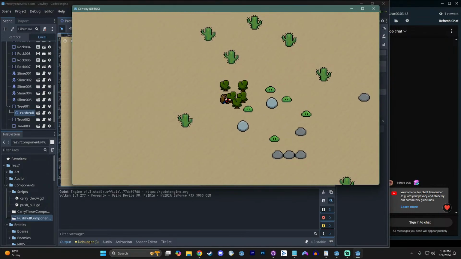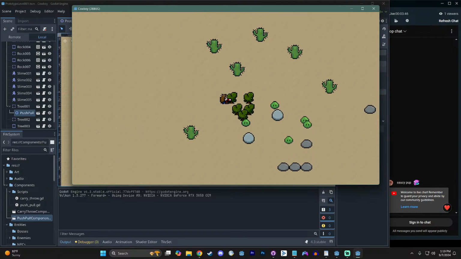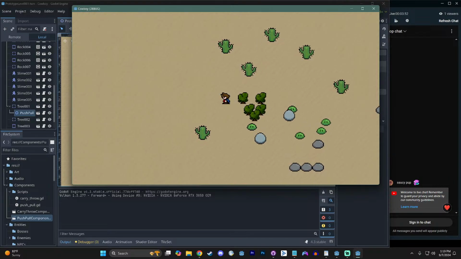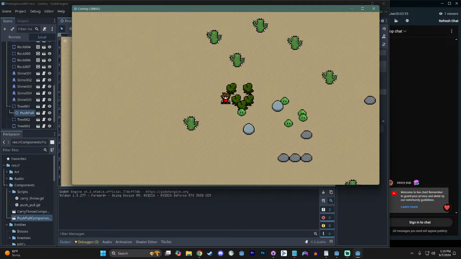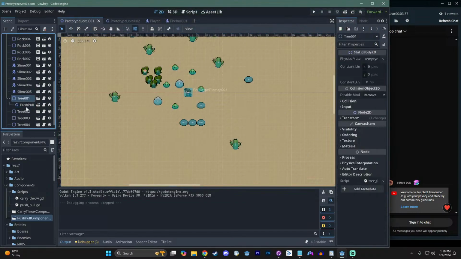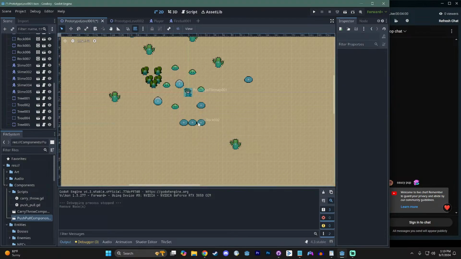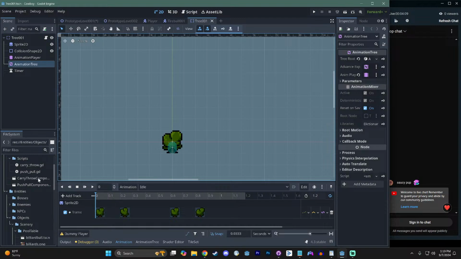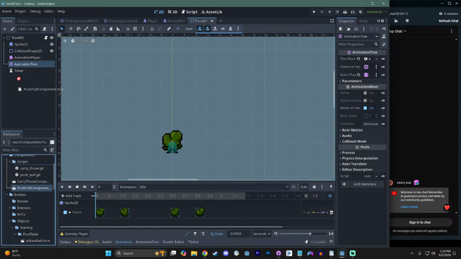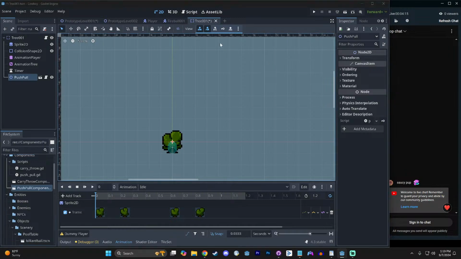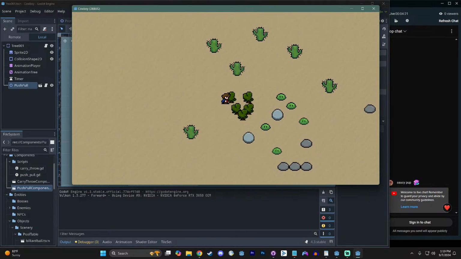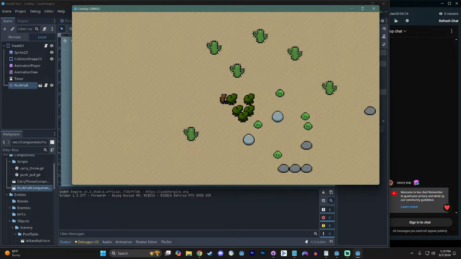So this one I can't, and this one, wait. Maybe I have to do it in this, not in the instance. Actually, I haven't tested this yet, so theoretically it should work. Let's see if I do that. Push-pull component. Let's see if that works. It still doesn't work.